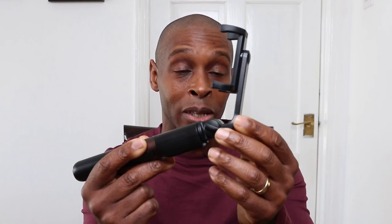So the phone mount is good. It's just the arm, to me, could have been made out of a much thicker plastic, or even metal rather than plastic. Another disadvantage, if you want to call it a disadvantage, is this remote. Now, the remote is good for your phone, and I like how you can charge it. That is also good. But you cannot connect this to a GoPro camera. That's why I classify this as a disadvantage.